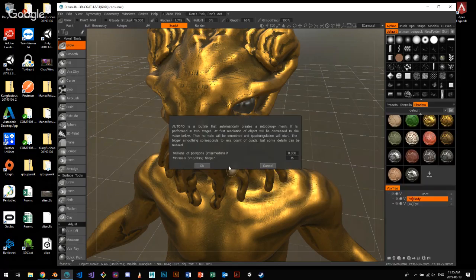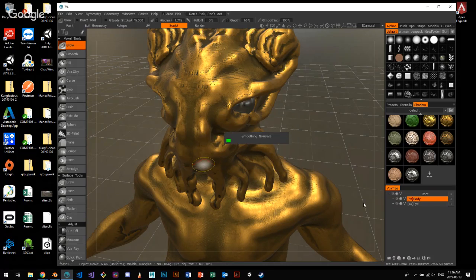I'm going to show you a couple of options here for retopoing. If you hover over what this thing is, it does smoothing steps, and the more smoothing steps, the less detail. So I want to bring this down by just clicking next to it and moving down. And this one says millions of triangles at the intermediate stage, decrease its value to speed up the process, increase to capture fine details. I want to increase this dramatically, maybe to something like 0.6 in that range, and then press OK.